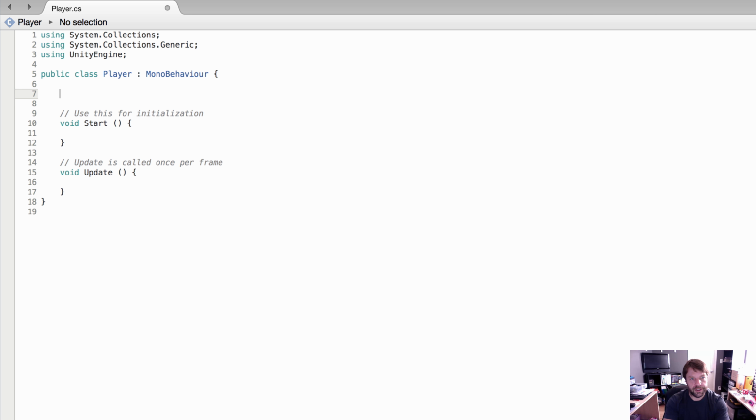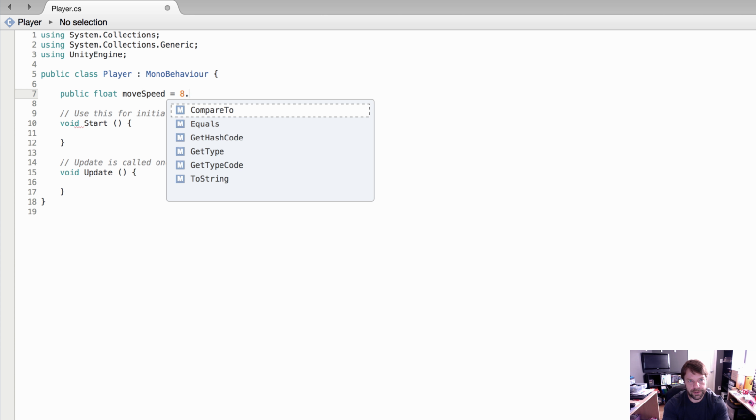We're going to need a variable to determine our move speed. We're going to need a variable to store our top bounds, and a variable to store our bottom bounds, and then we want a variable to store our starting position. So let's go ahead and create those. We'll do public float moveSpeed, and I'm going to set that to 8.